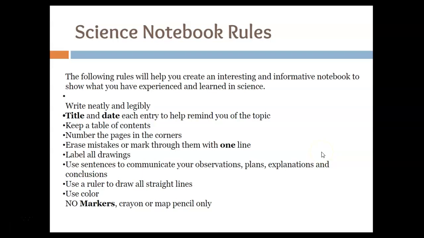The rules for your notebook. The following rules will help you create an interesting and informative notebook to show what you have experienced and learned in science. Write neatly and legibly. Make sure you always have a title and date for each entry to help remind you of the topic. You will keep a table of contents in the front. You will number the pages in the corner. You will erase any mistakes or mark through them with one line. We're not going to have a whole bunch of squiggly marking throughs all over the place.